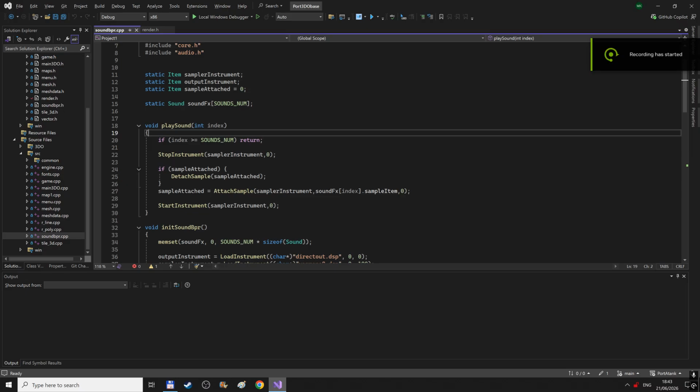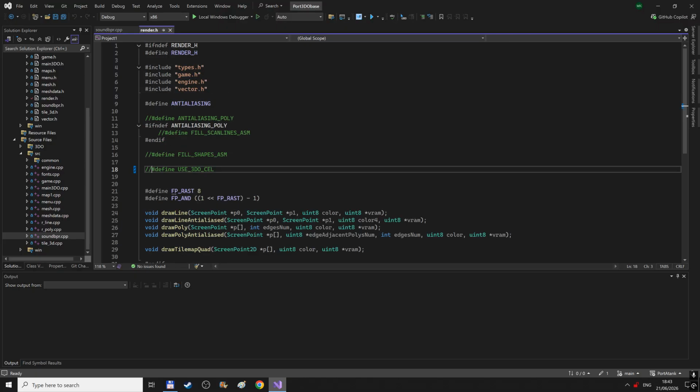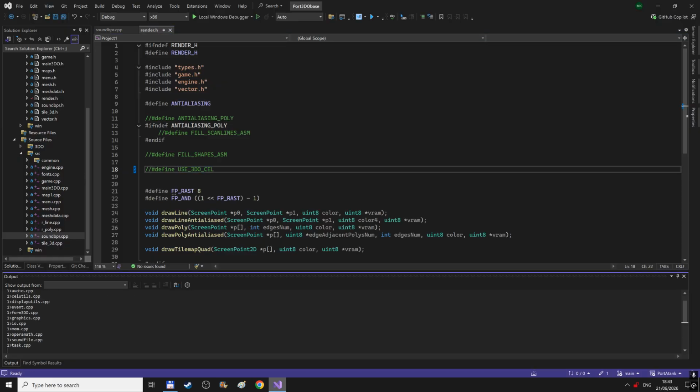Hello guys, I have been working a bit more with the PortAtank. I was investigating various things and I might just casually try to see if I can work on the cell, replacing the software rendering with the cell rendering. And I have some empty placeholder. I have commented this out so that I can still see what's going on.